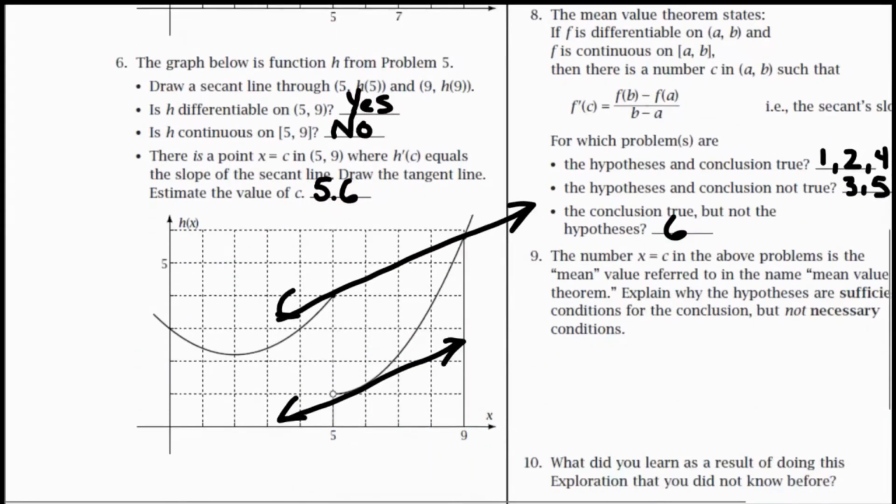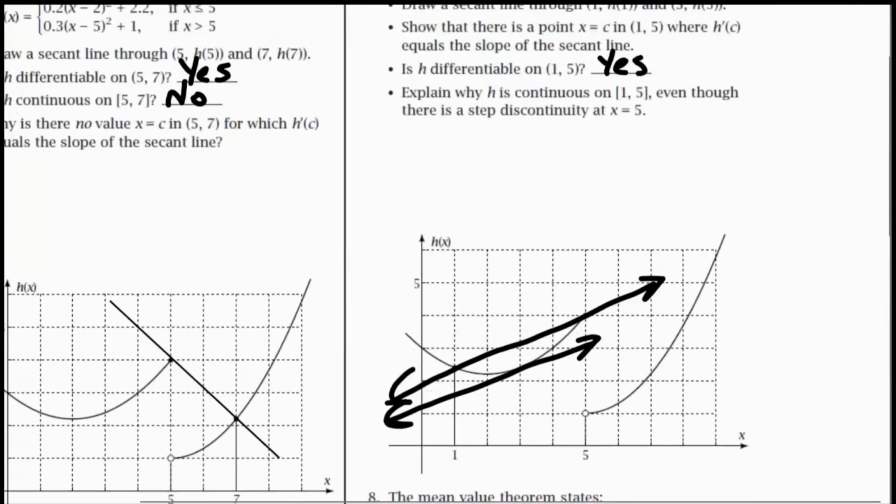All right, so same graph again. This time we're looking at the interval from 5 to 9. So notice for differentiability, we're only looking at the right side of this interval. Is the function continuous? No, it's not, because again, we're looking at that left endpoint at 5. But this time it happens to turn out that the average rate of change is the same as the instantaneous rate of change at one point within the interval.